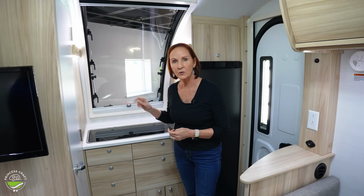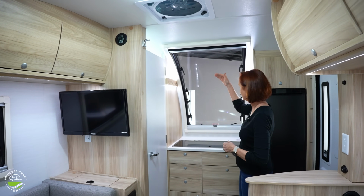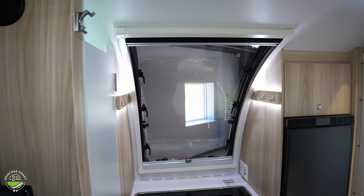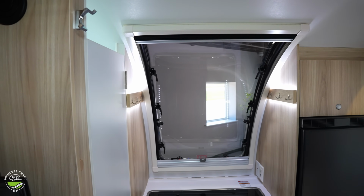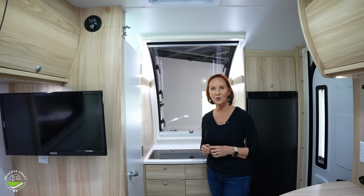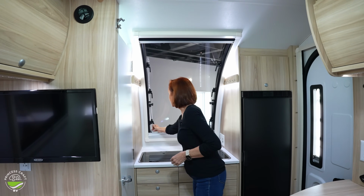Let's take a look at this window. It is a dual paned acrylic window that's got a nice curve on it to match the front of the trailer, of course. And it comes up really tall. I just love that. I mean, I could sit here, watch the clouds go by. Just love it. Let me show you how it works.